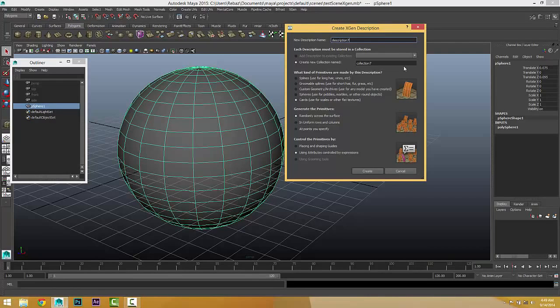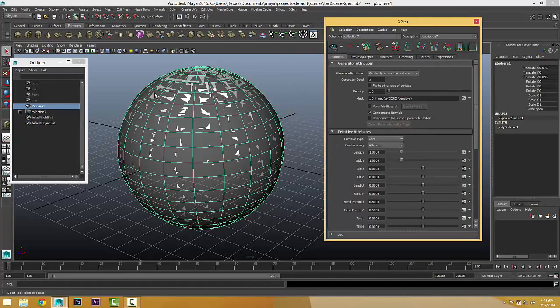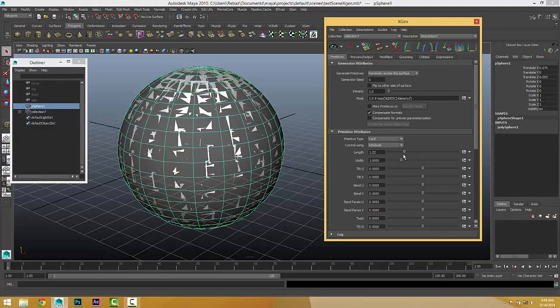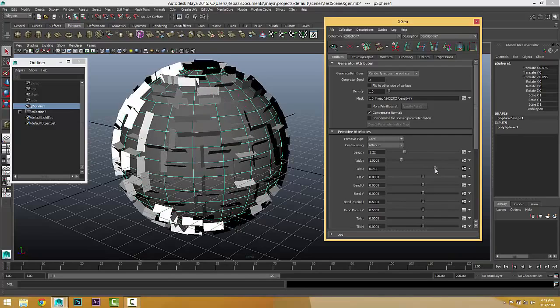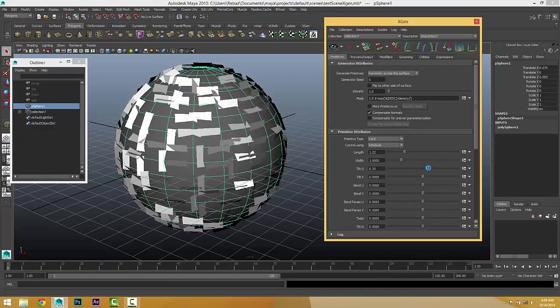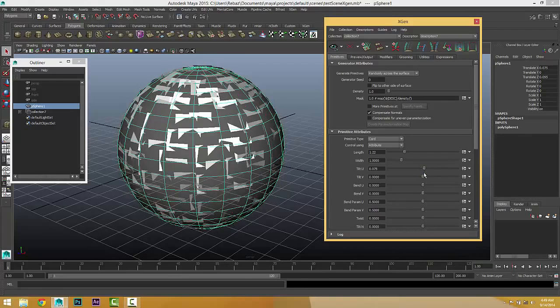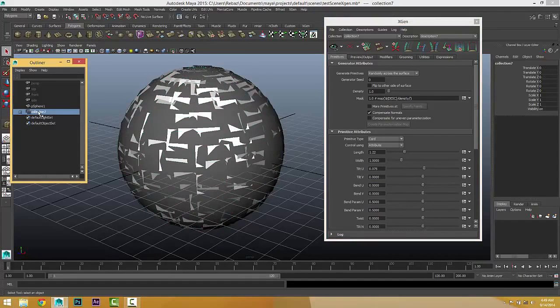That's the card's usefulness of this type of primitive. You just create. As you can see, it's been covered with these cards. We can change the length, or we'll talk about that later on. Let's just change the tilt, and you can make them stand in any direction you want. That's it.